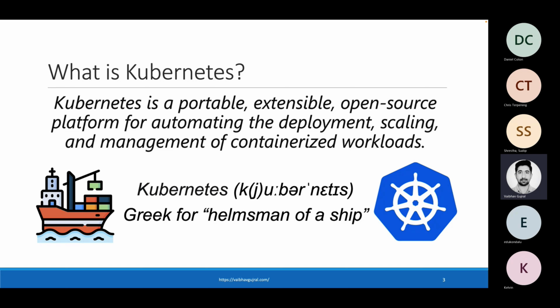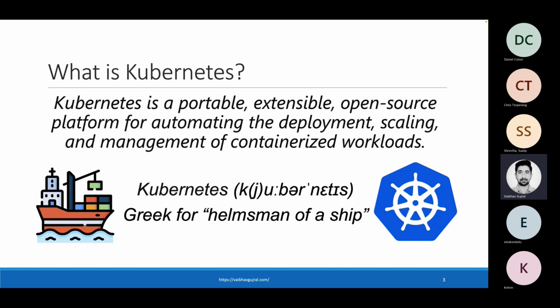Kubernetes is a container orchestration tool. If you have hundreds and thousands of containers running in your production workloads, then you really need to look into a container orchestration technology. Kubernetes is one of them. It's the industry standard now. It has become the most popular, but there are others like Docker Swarm, which you can look at as well. So in a nutshell, it's a portable, extensible open source platform that you can use for automating the deployment, scaling, and management of containerized workloads.